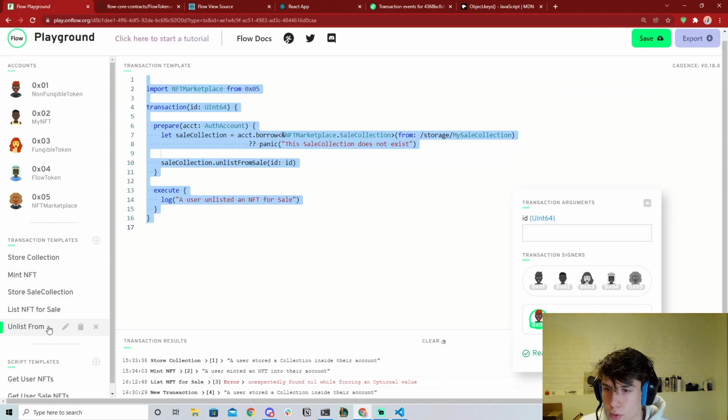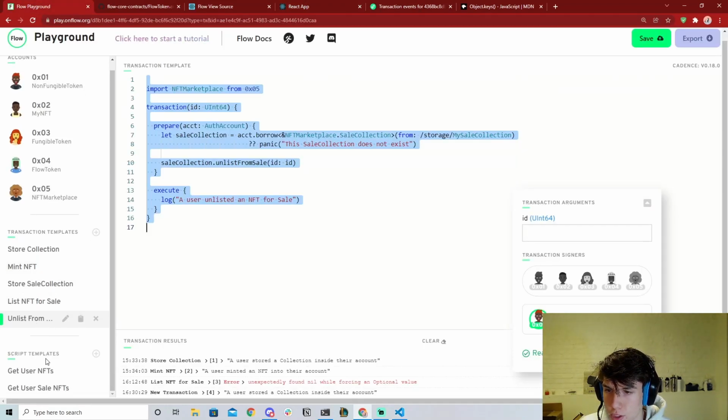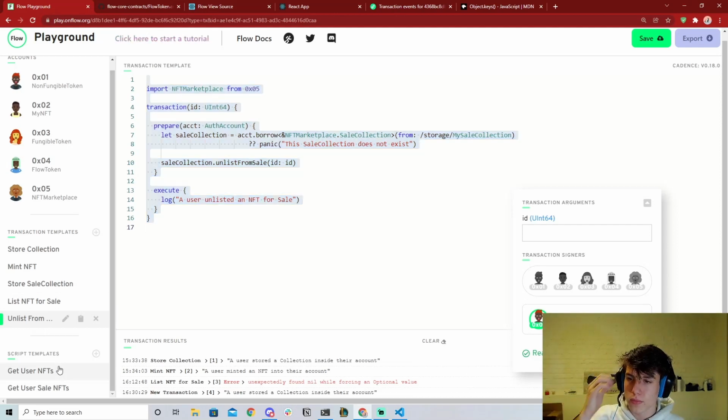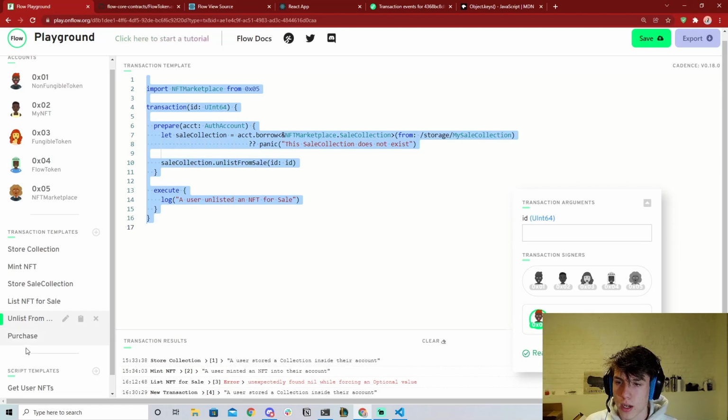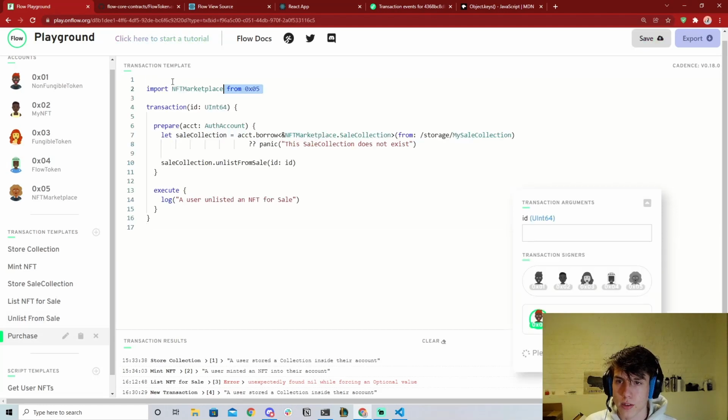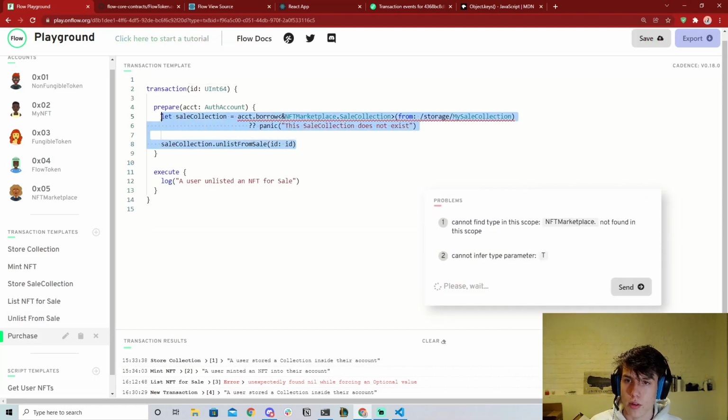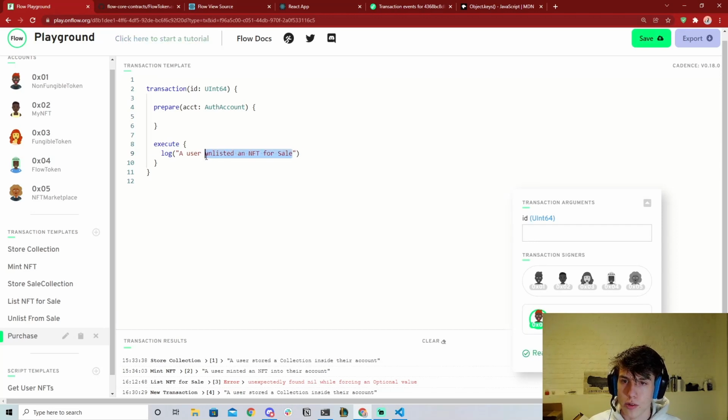So we're going to go back and get the purchase. So where, do we ever even have purchase? Oh, we never even made purchase. Okay, so we got to add that too. So let's go ahead and add a purchase transaction. So we can just get some of the base transaction stuff here, but let's just delete everything so that we're starting from nothing. So a user purchased an NFT.